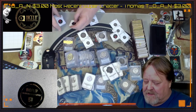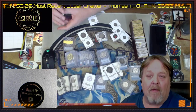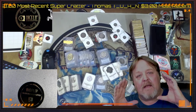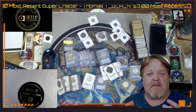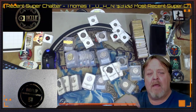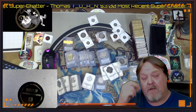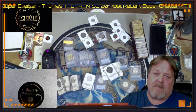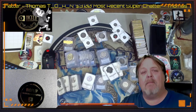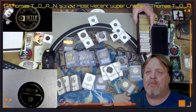I think spreadsheets are awesome, and it gives everybody a great ability to see what's up and coming and a time frame. There's always 10, 15, 20 pieces that are outside of the auction list for the evening that you can look at, and if you want to see during the auction, I can show them to you. So there will probably be 20 pieces down below that aren't up for auction, but if you want to see them and you want to bin them out, then that's fine too.